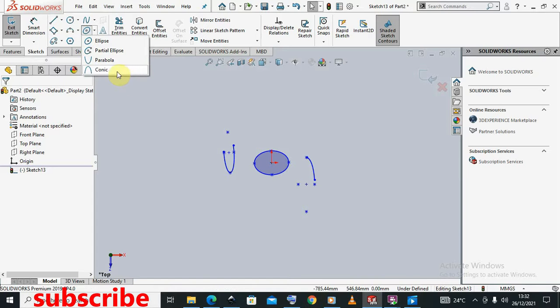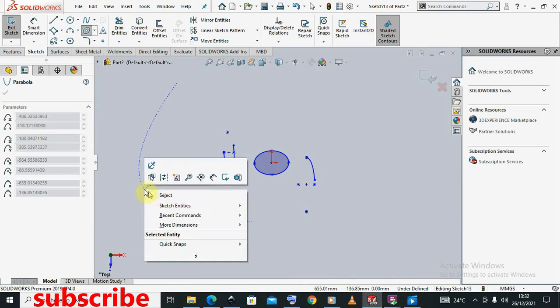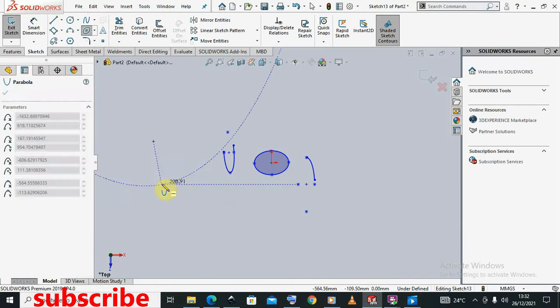For the parabola, like the symbol there, it will always come out like so. All you need are the 2 points, the first point as a reference, then the other, the actual position. So the moment I click there, I would have drawn my parabola.